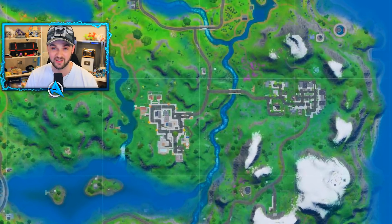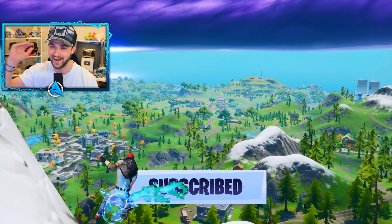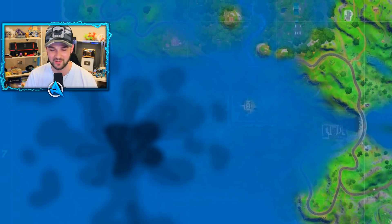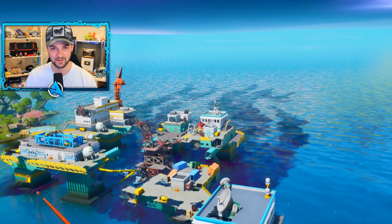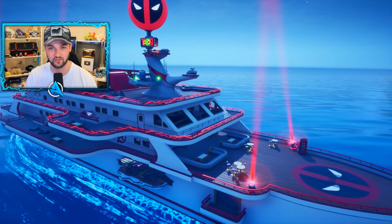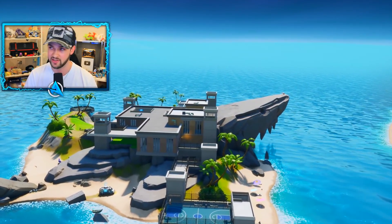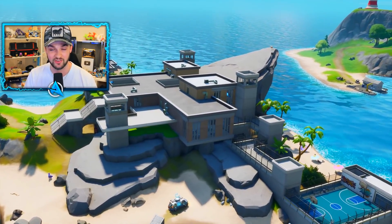You may be wondering why the southeast - the bottom right area of the map - isn't very much affected. It's simply because it's such a high, mountainous area that literally sits above the rest of the map at a completely higher elevation, so it's pretty much unaffected. On the other hand, looking at the west side of the map, a lot of the areas are very low with potential flood warnings, and as a result Slurpy Swamp could be completely covered up. We don't know if the brand new Season 2 areas - including the Rig, the Grotto, the Yacht, the Shark, and the Agency in the center - will make it over. We believe the Agency will, but the other four could very potentially either be flooded or get destroyed in the end-of-season event.